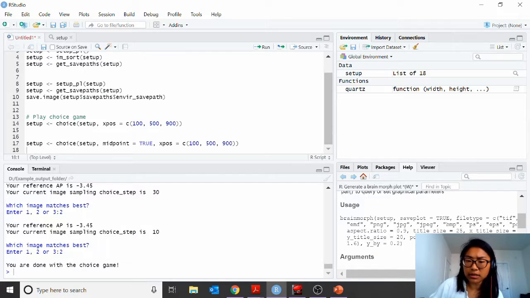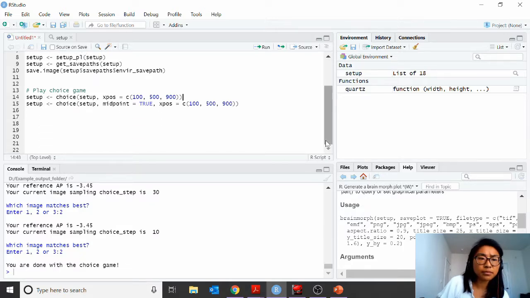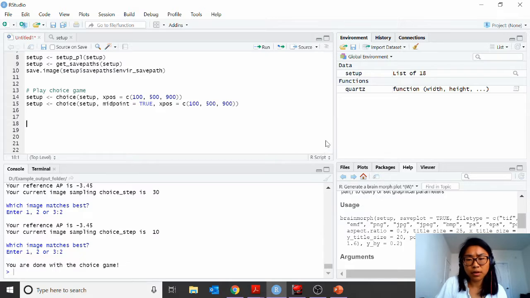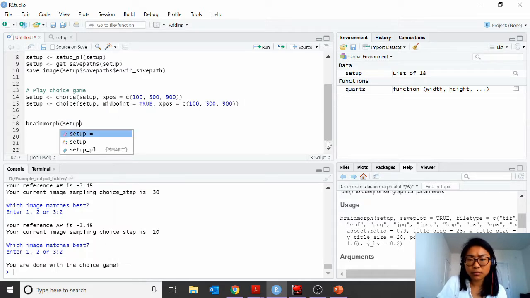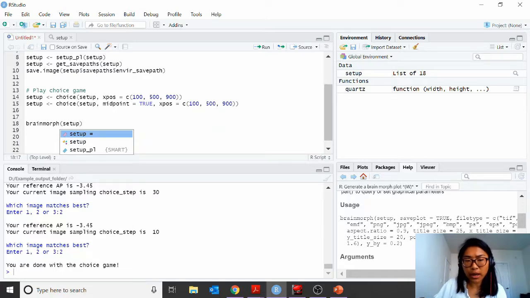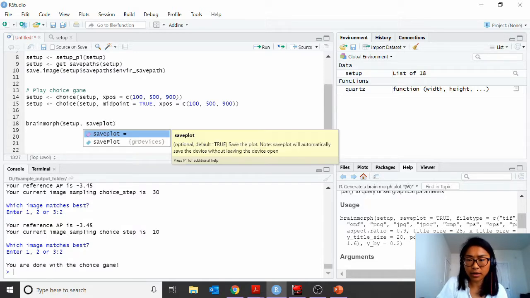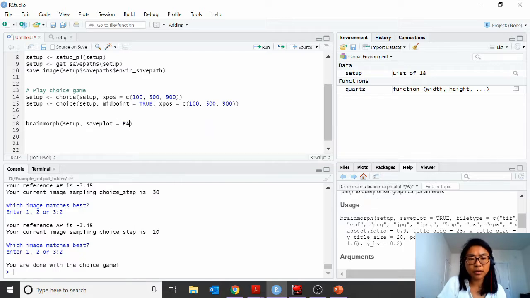But I just wanted to demonstrate that after the choice game, you can run this brainmorph plotting function, right? The default is to save your plot as true. For the purposes of this demo, we're going to set that first to false and then take the default later.